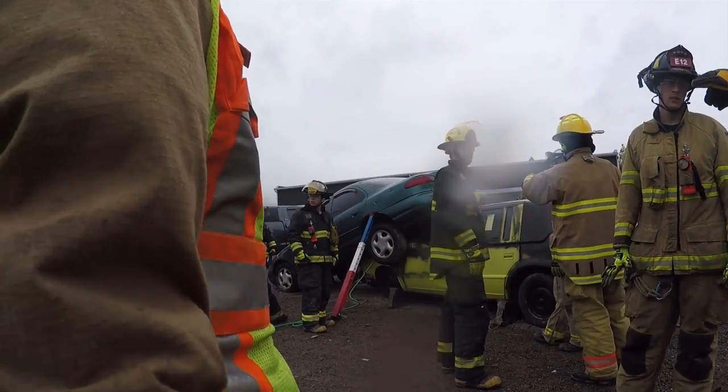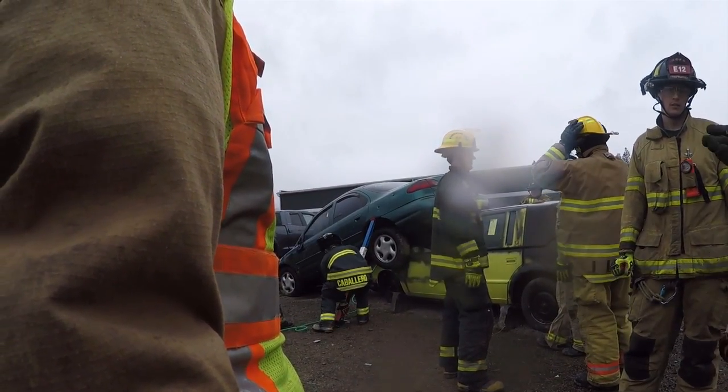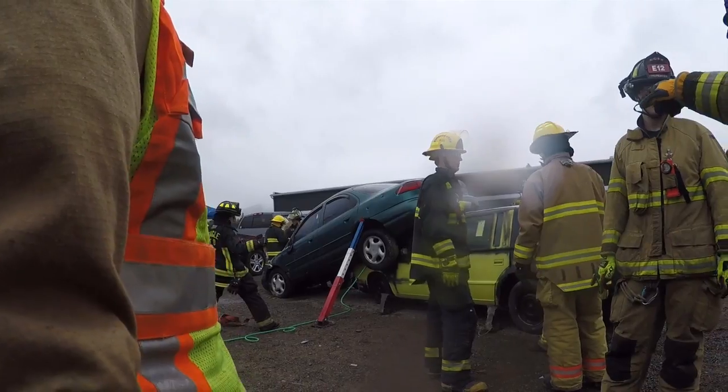That passenger, though, says she can't stand. She feels like her legs are numb. And so we need to extricate her and extricate that driver. And I need to get in there. Once I get in there, I'm locked where I'm at.